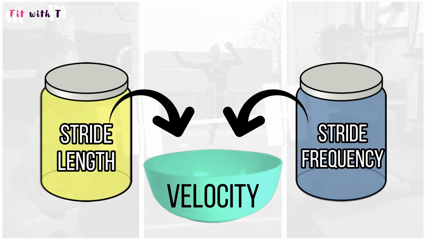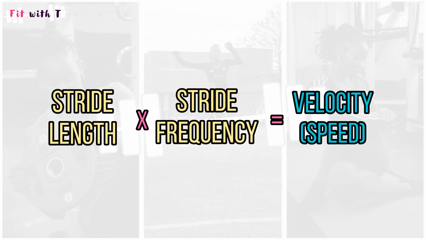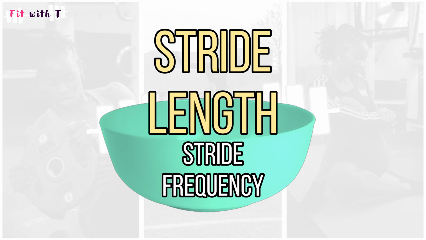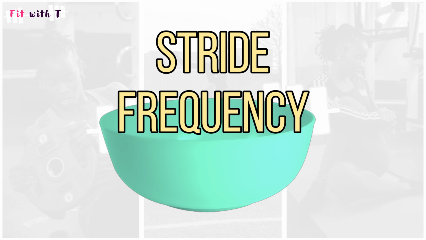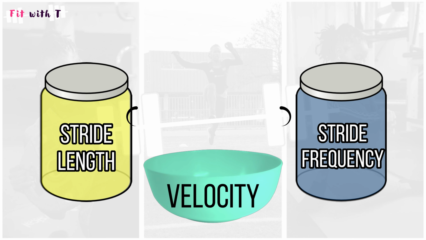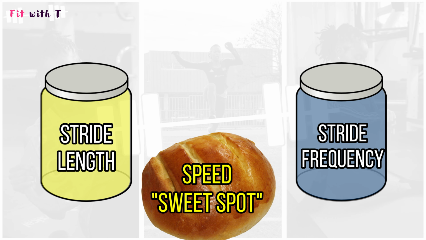And so if you want to get faster, you want to increase your stride length and increase your frequency in order to increase your outcome, to increase the velocity, right? However, the danger comes now: if we take too much from stride length, then stride frequency goes down. Or if we take too much from stride frequency, then stride length goes down, right? So like I said, it has to be optimal. You've got to try and find that sweet spot where you take the most from both of them that you can without hindering the other one. So taking as much as you can from stride length and as much as you can from stride frequency to give you the fastest result that you're looking for.